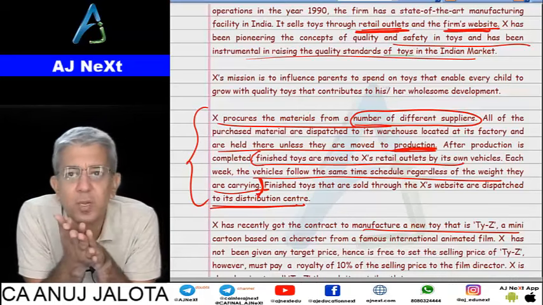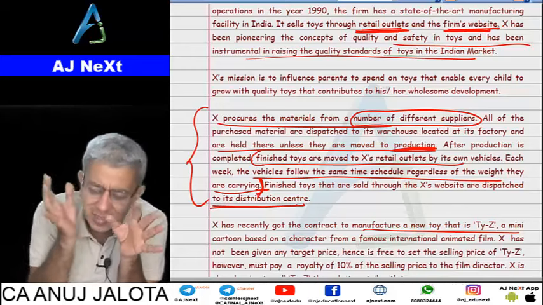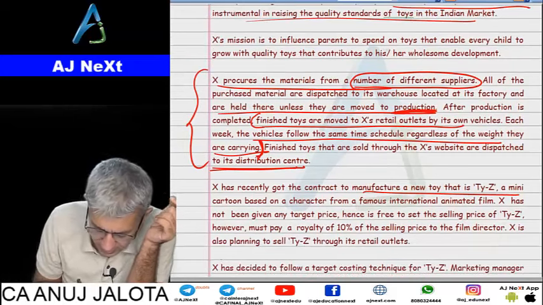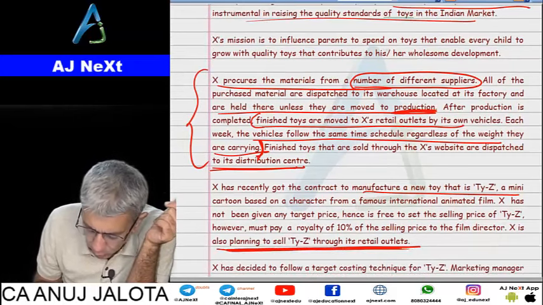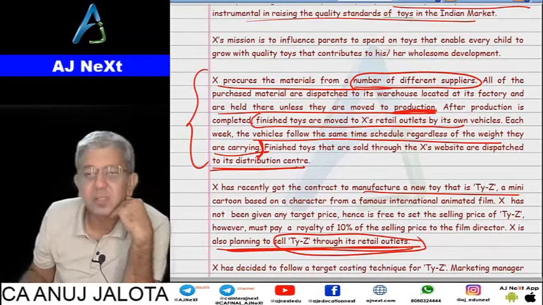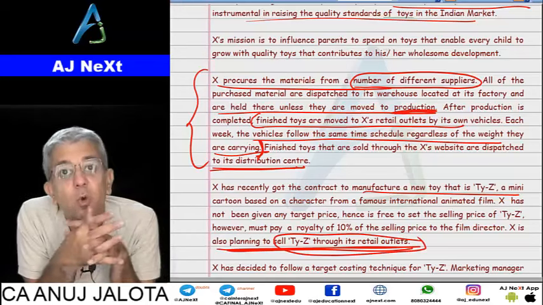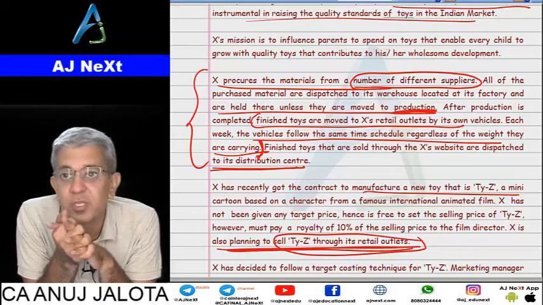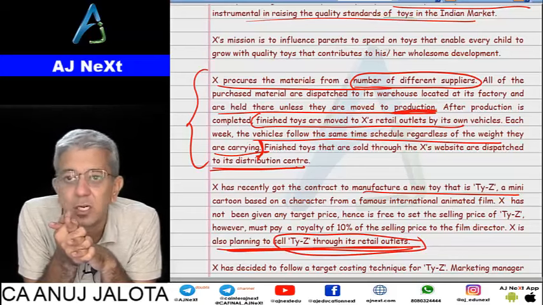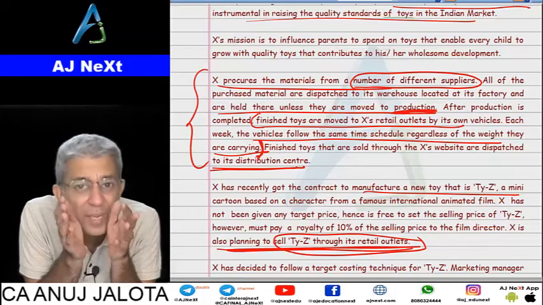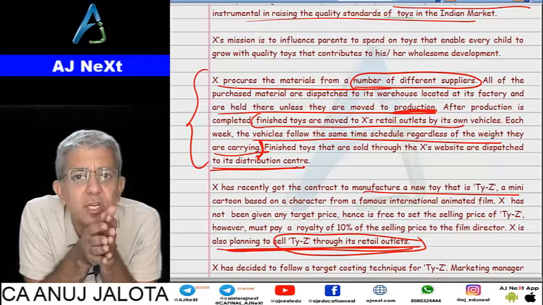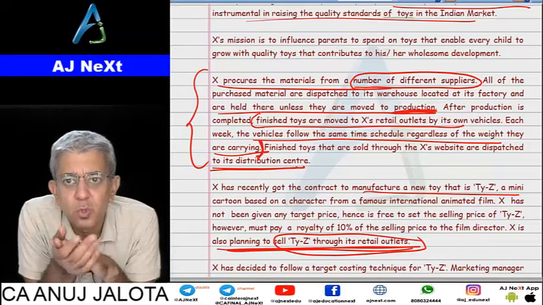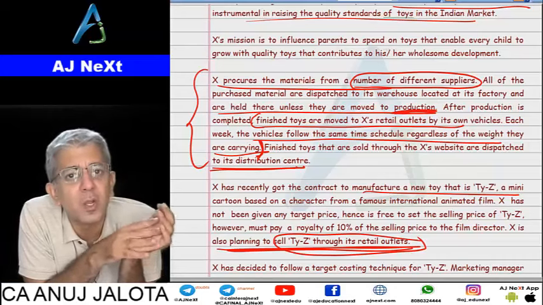Then the last one, in this case, marketing and sales. I can say I got one problem over here, that this new toy will be sold only through our retail outlets. Better, apart from this, you can always sell through your websites also. When you sell through your website, do remember that the first big advantage is that you are not restricted to a local place. Website is worldwide web, so automatically you'll be getting orders from everywhere.